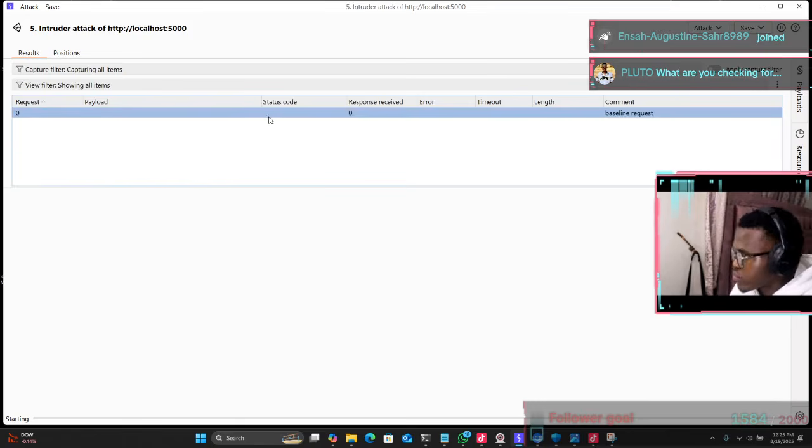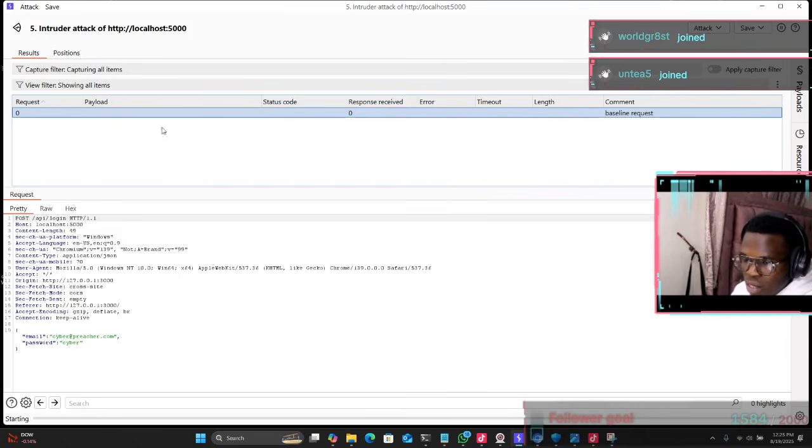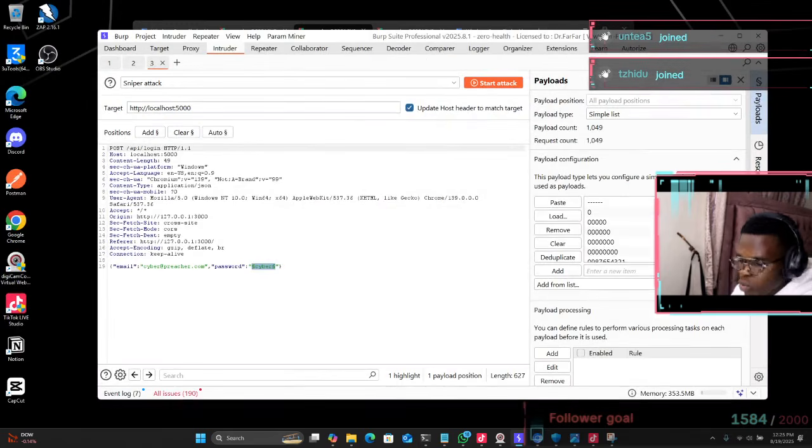So I want to brute force the password and verify if there is a rate limiting to prevent brute force. But for some reason, this is not working out. Though I've not used Windows to brute force, I'd always use Linux to brute force using Burp Suite.